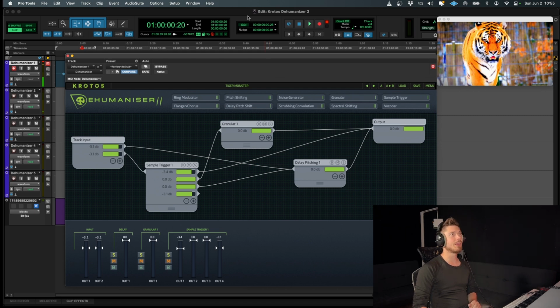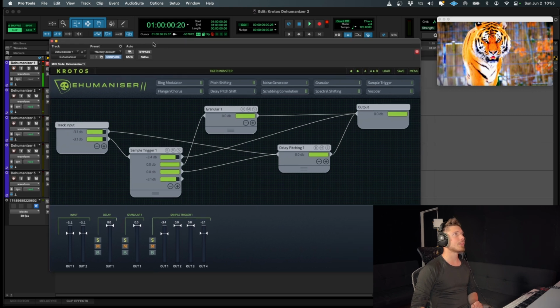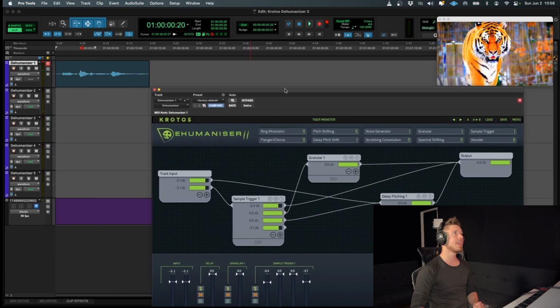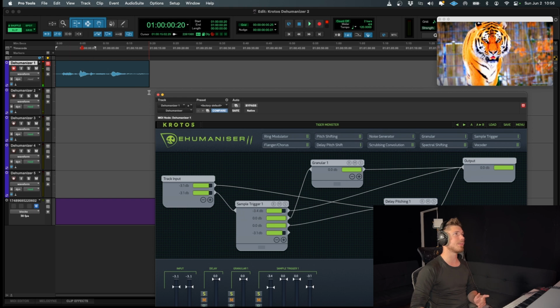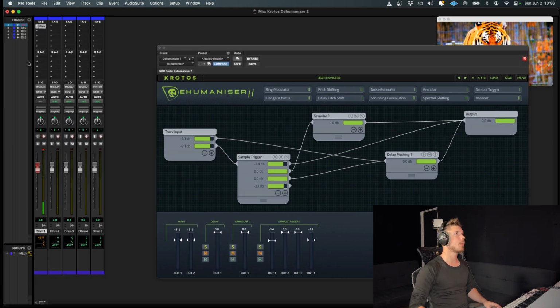So we are going to struggle a little bit here today, although I do have one right over there. But just for the simplicity of this video, we're going to just use the shotgun microphone. So yeah, you can modify things. This is a node-based plugin. There's obviously a lot to dive into. You can create your own sound, so it's very complex, but we're going to keep it nice and simple for today and just see if we can improve on what I did using what comes right out of the box.